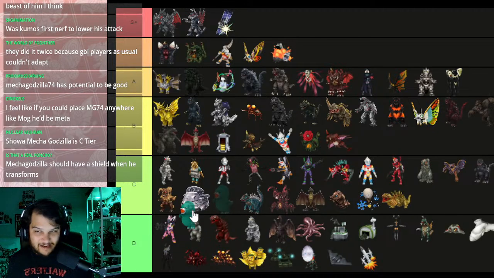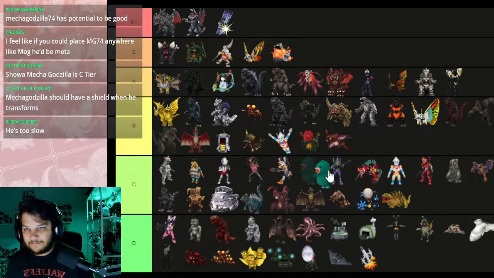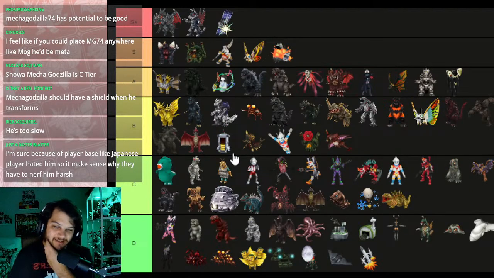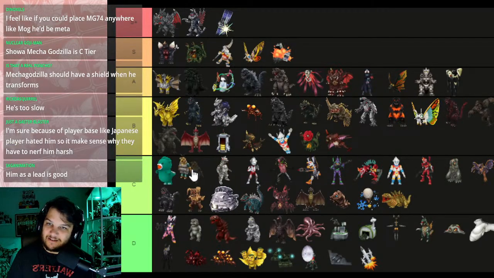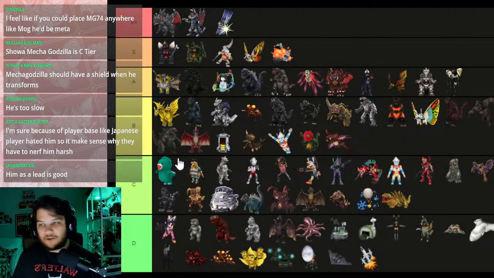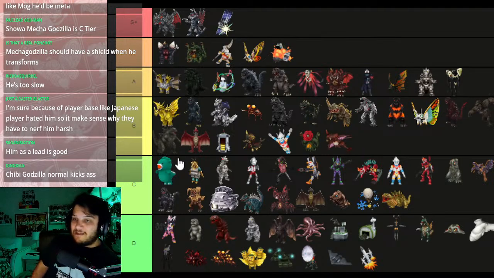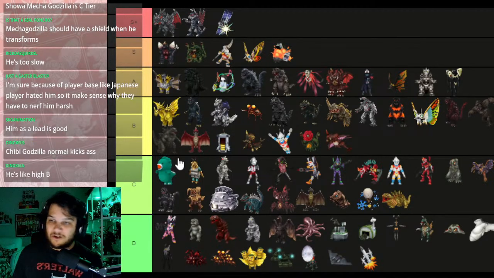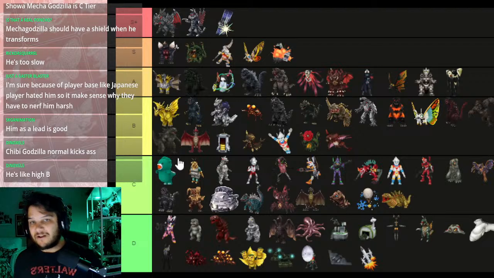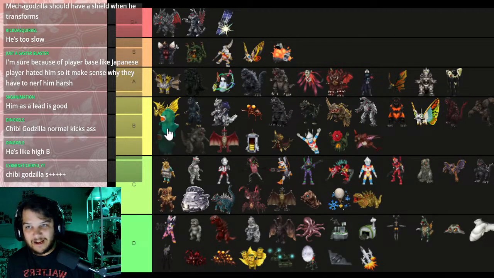Chibi Godzilla, standard, I like Chibi Godzilla a lot. I'll put him here. He's alright. Actually, no, I'm gonna do this. He's alright. If you can get him to charge up all the way, he's pretty decent. He had some kind of adjustment a few months ago, I think. I don't really remember off the top of my head. I like him a lot. I don't think he's terrible by any means. If you're wanting a low-cost unit to throw in your team, he's pretty good. You know what, I'd be comfortable putting him right here, perhaps.